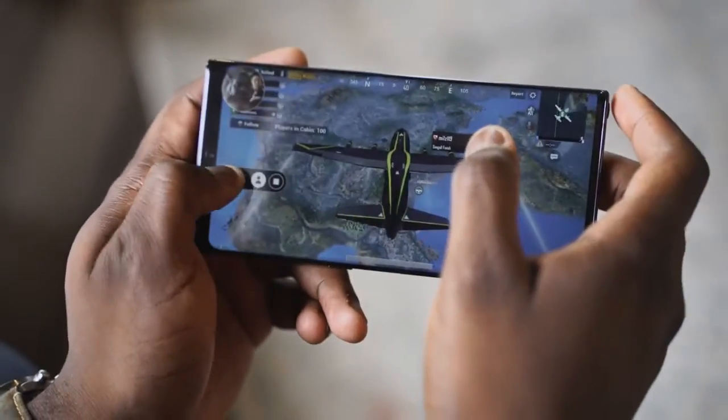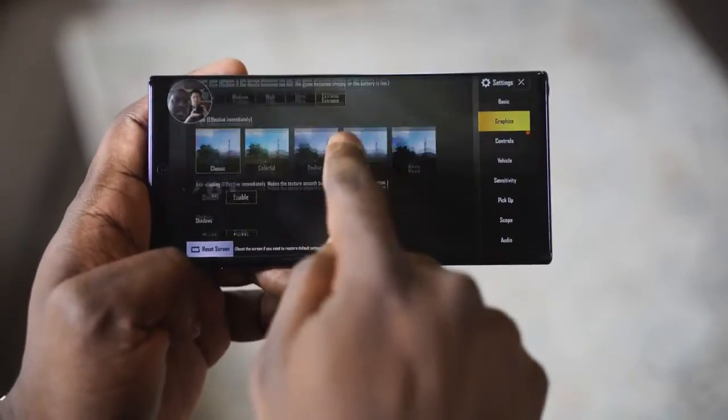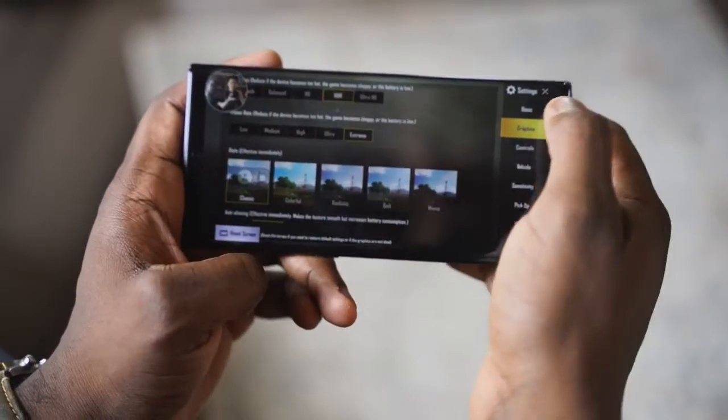But let's focus on gaming on this device. We installed PUBG on here and played it at its max settings, and I gotta tell you, I was thoroughly impressed. There is no gameplay audio because it was noisy there, so enjoy some of the gameplay here. Not too much crazy action, but this should give you an idea of how well the Galaxy Note 10+ actually does in gaming.